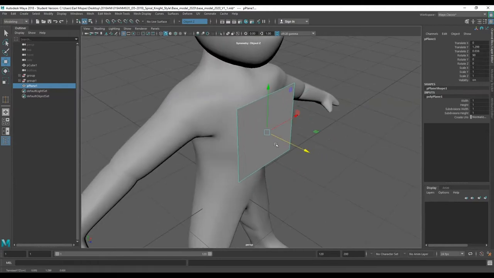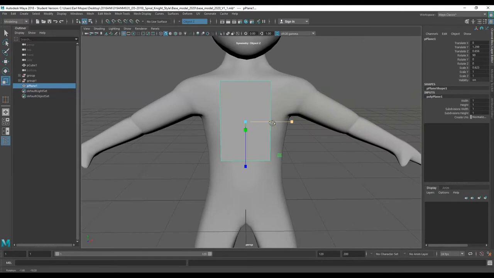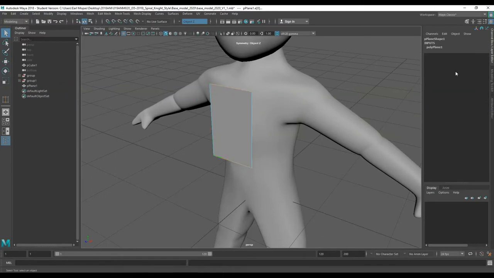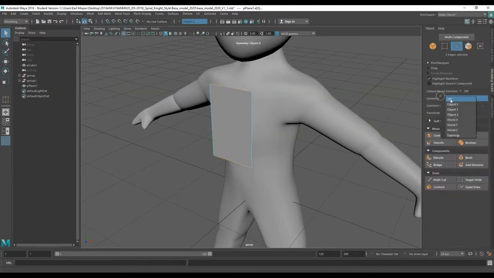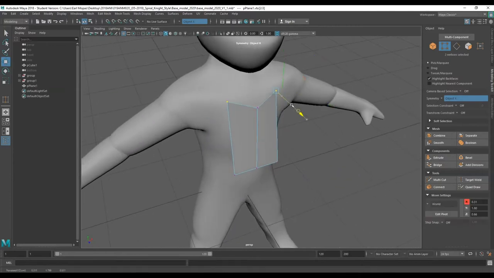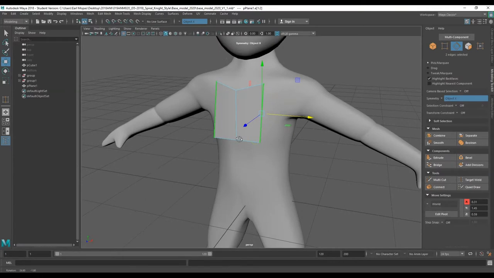Now from here, I'm going to position this, let's do it this way. And as always, I'm just making this up as I go along. There's not really a blueprint. I might have some concept art I drew up before that I might refer to, but honestly, I'm just making this up as I go, so forgive me if it's not exactly what you do. You'll see a lot of problem solving along the way, and when you're doing your modeling, you'll probably have the same experience. But anyway, here we go.